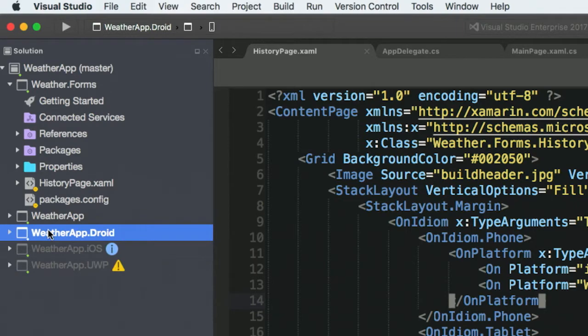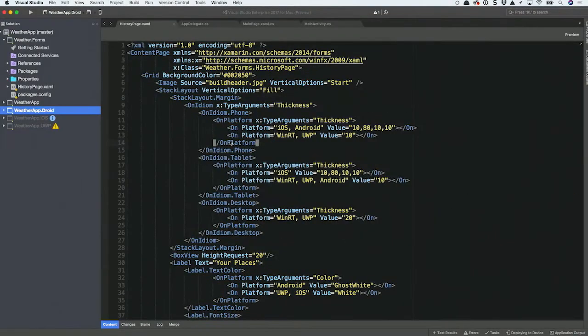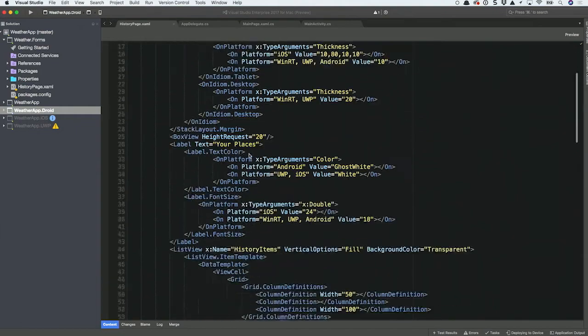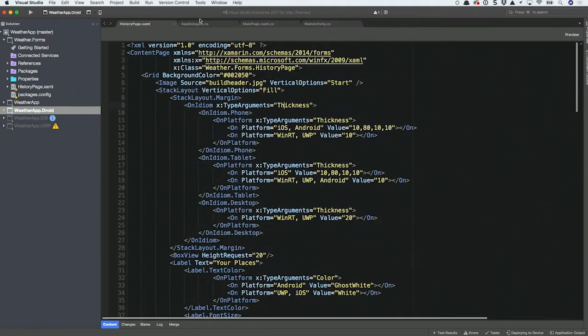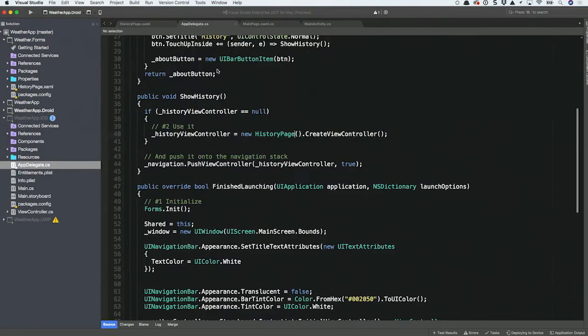These are not using Forms, other than I'm going to embed this page in them. So that's what I'm embedding. That's the history view that you just saw. In order to utilize this on iOS, I can call my new history page, that XAML page, and I just use the handy extension method, CreateViewController.